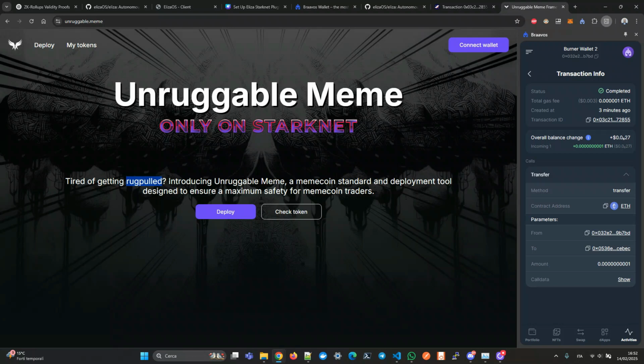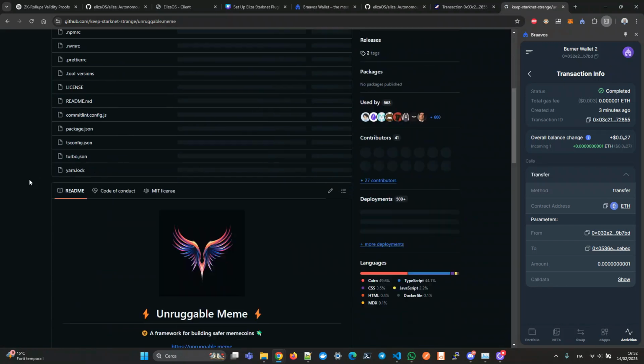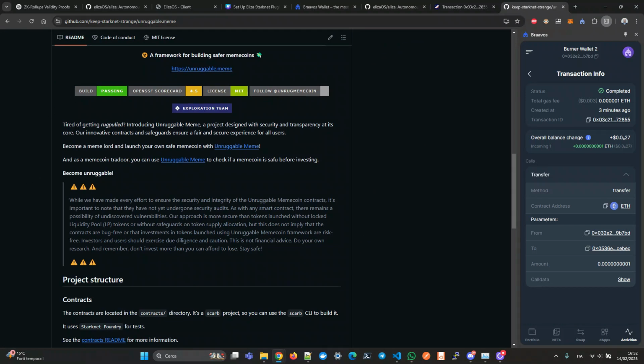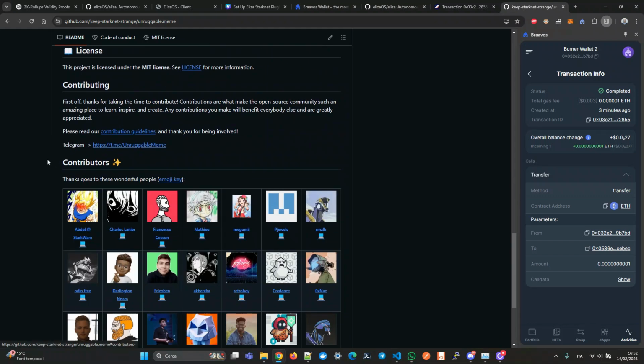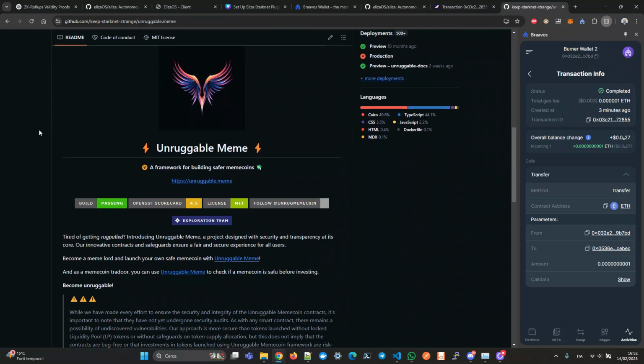This means that once the meme coin is created, the people cannot get away with all the money and leave the meme coin worth nothing. Here there is the GitHub page, which explains a little bit and gives some information, but basically it is an ERC20.